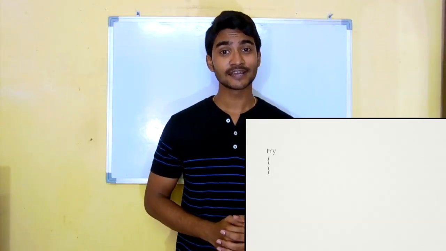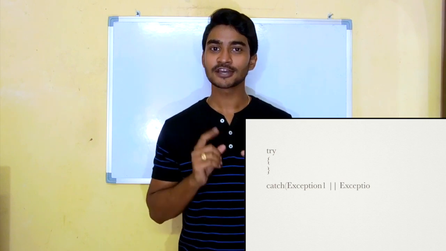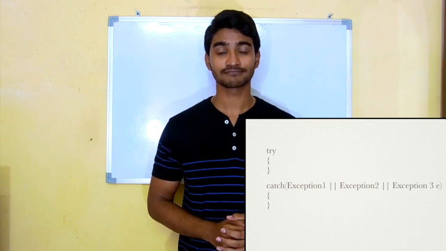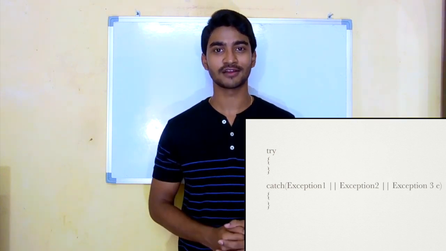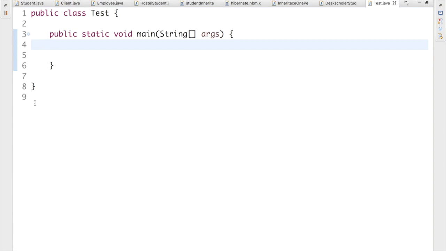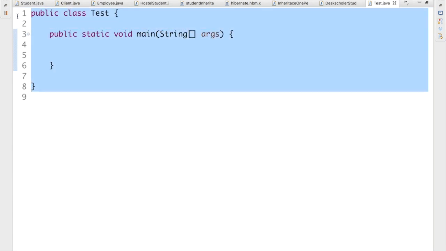Yes, from Java 1.7 you actually can write multiple exceptions inside a single catch block. So I can say it's a new feature of Java. So you want to know how it works? Watch the tutorial till the end to get your answer. So now let's do it practically, okay? I'm going to create multiple exceptions and handle them inside a single catch block.